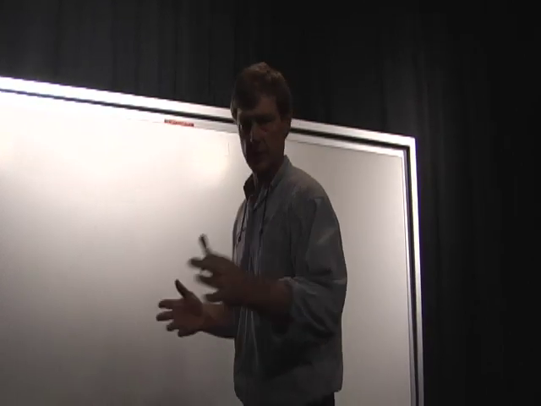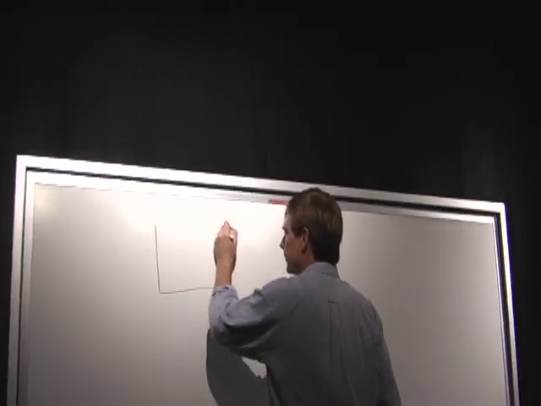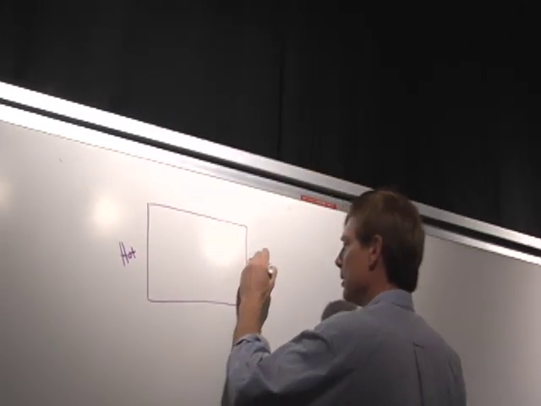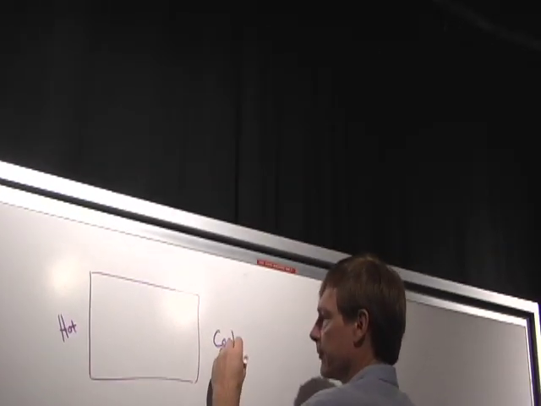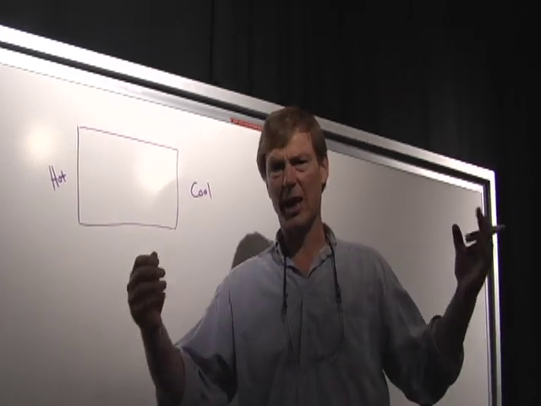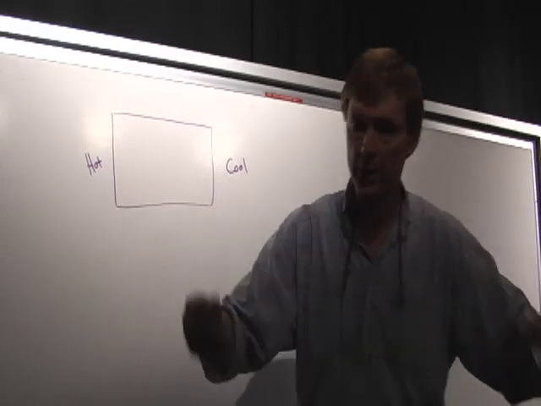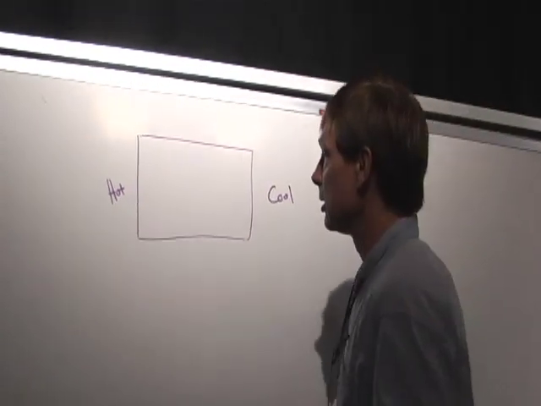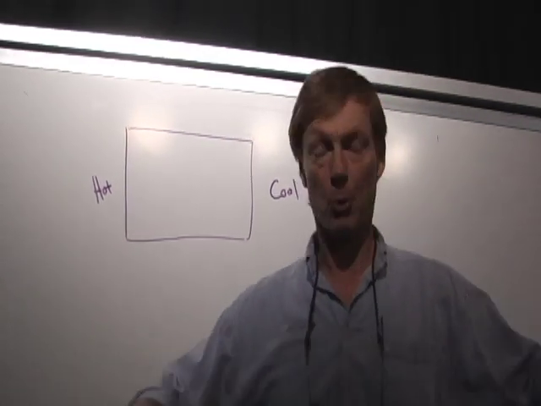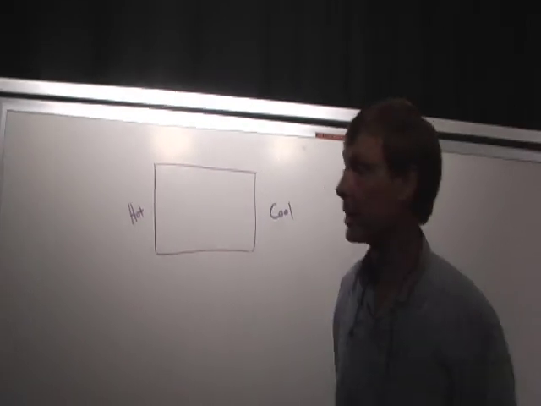Let me just tell you a little bit about that. For a conductor, if I heat up one side, maybe cool the other side. For a conductor, all the electrons are just this diffuse cloud. They're sort of attached to their atoms, but they move around very well, which is why they're conductors, electrical and thermal. So what's going to happen on the hot side is the electrons are going to have more energy, and they're going to be jiggling more and pushing each other away more, and they'll be spread out. Just like anything expands when it heats up.